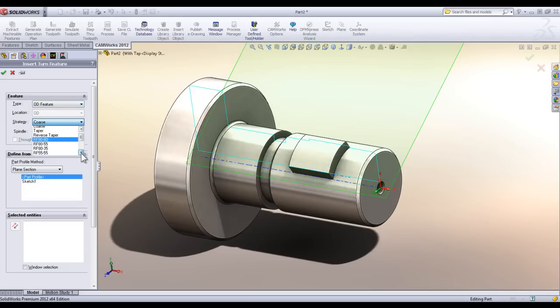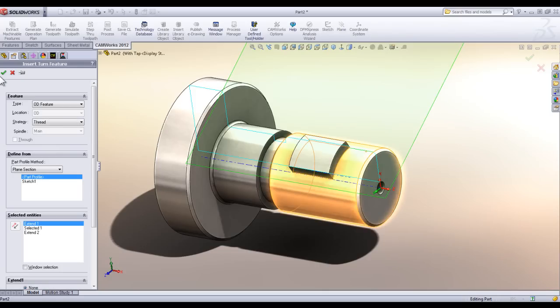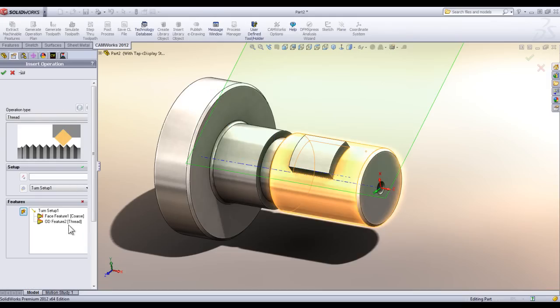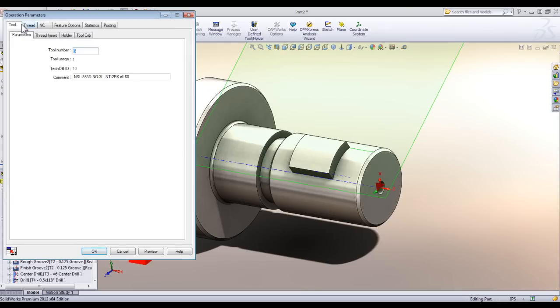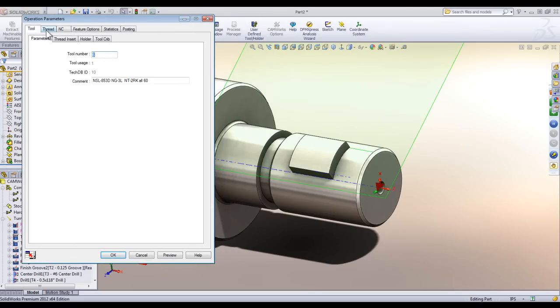In this case here, it's going to be a threading operation. So we're just going to go down and make it a threading operation. And now I can actually just go in and select this line right here and use that one as my threading operation. So now when I go ahead to green check mark, select it and go there.